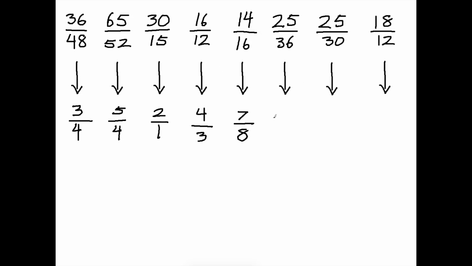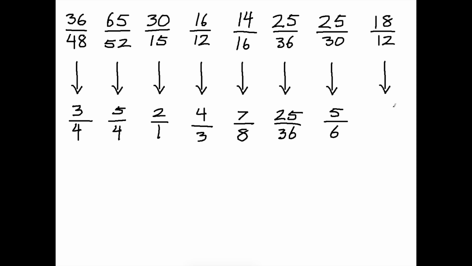These two numbers in this fraction of 25/36, we can't really reduce in that way, so we will just leave it. What this comes down to is that these numbers are relatively prime. 25 and 36 share no common factors, and because they're relatively prime, that means that this fraction cannot be reduced. So we're going to have to leave it as 25 divided by 36, unfortunately. The next one, however, is a little bit better because 25 and 30 do have a common factor, and that common factor, of course, is 5. This fraction is equal to 5/6.